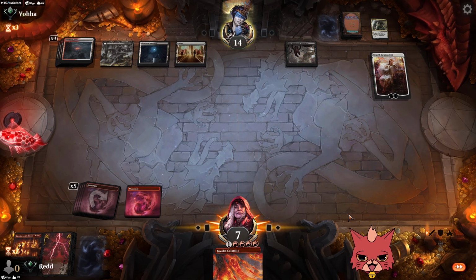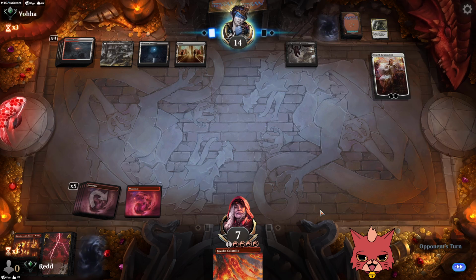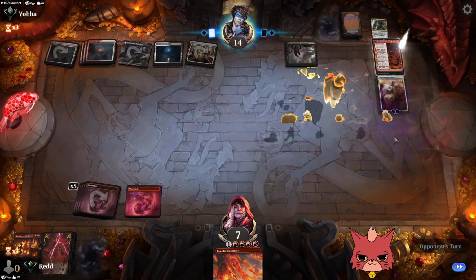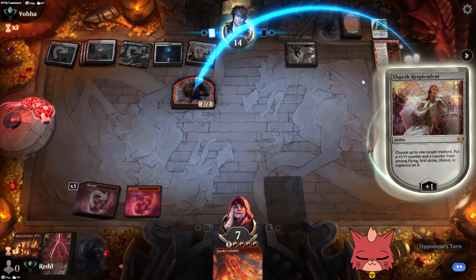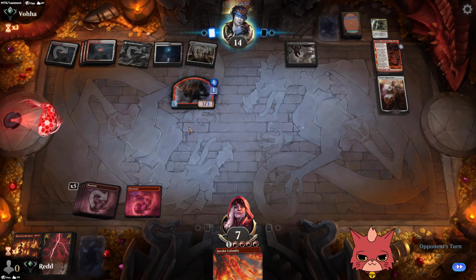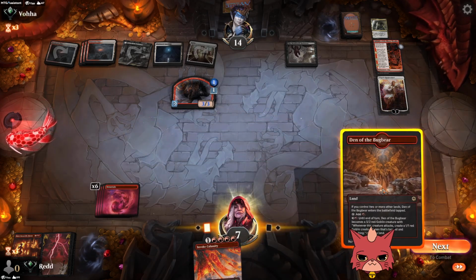We're down to 7. We have Invoke Calamity to bring back the burn down the house. That was a really good draw for us, guys. Oh man, never ever underestimate Elspeth Resplendent. Lifelink. What did they give to it? First strike. Okay. Den of the Bugbear.